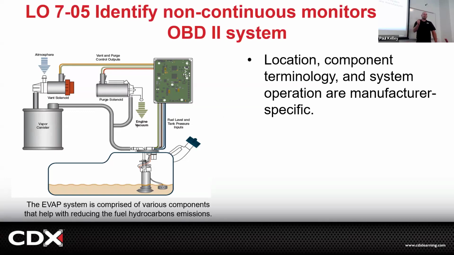But if I get a code like P0450 or 0442, small leak, it's not going to be a missing gas cap. It could be a tiny little leak in this hose. It could be a tiny little leak in that O-ring. It could be a pinhole on the top of the gas tank, or a little bit of dirt got on the seal in the fuel pump, on the fuel pump seal, right?